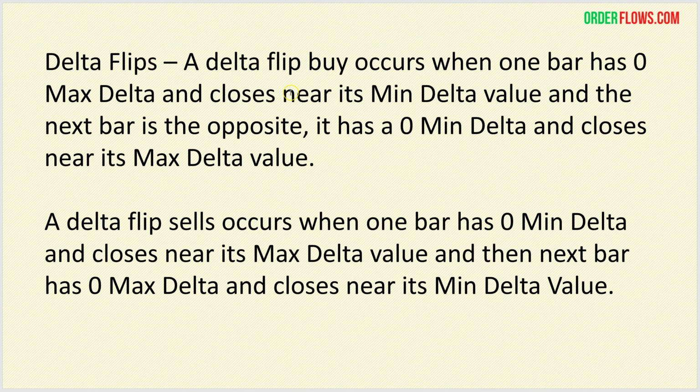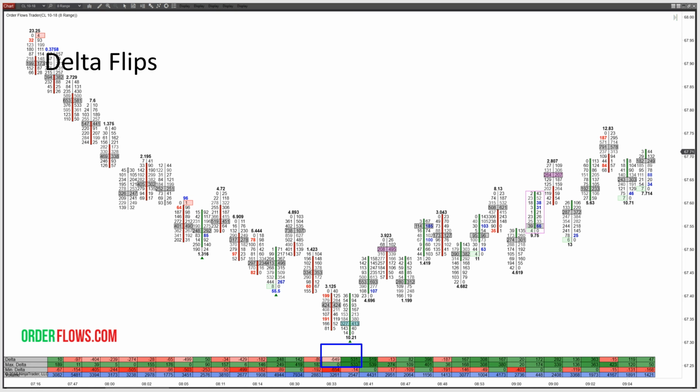Now when I say it has 0 max delta or 0 min delta, that's in the strictest sense. It could have a very small delta like 5 or 8, say a max delta of 5, but a very strong min delta of like 2,000. I'm going to show you on some examples what I mean by that. Again, this would be in its purest, strongest sense, but it doesn't have to be 0. It could be 1, it could be like 3 or something, but it's got to be very, very small, almost a single print, single digit. So let's take a look here.